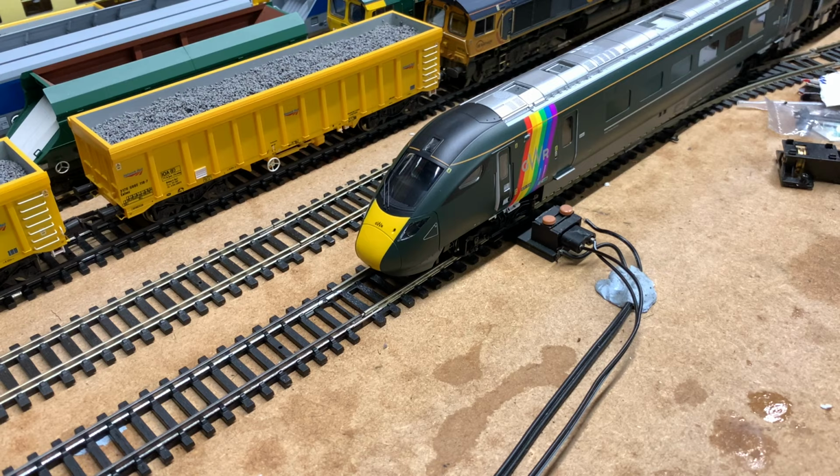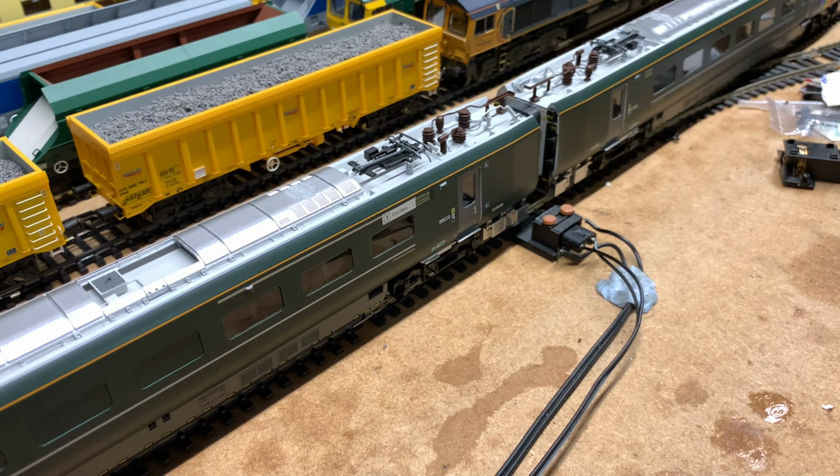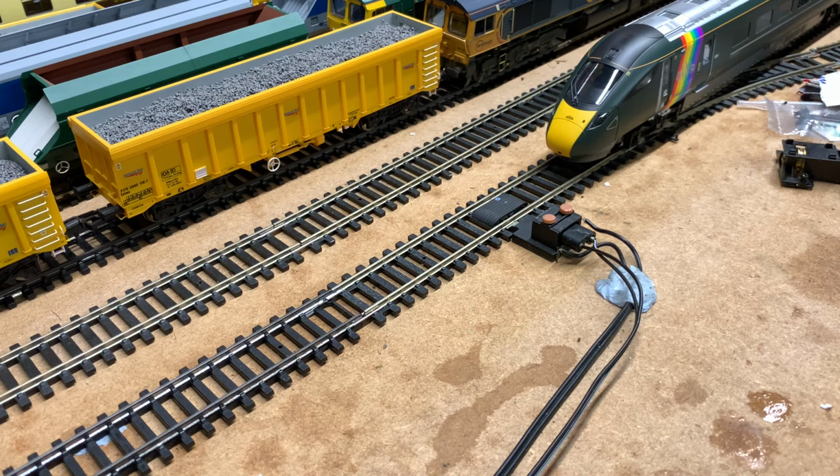Yeah, overall, not too bad. So we can see that all of the lights are working, which is good. We'll check the dummy. Actually, the dummy unit's light working. Yeah, tail lights are working and the headlights on the dummy unit. Yeah, all lights are working, so that's good. So bring her back towards the camera again. Let's see how slow she can go at the moment.